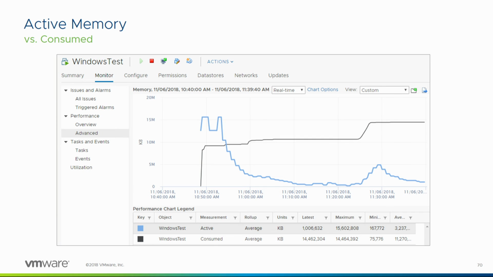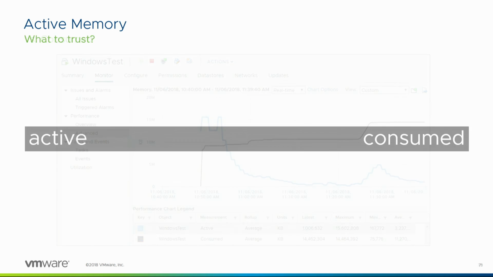Usually you see that activity spikes correlate with consumption spikes, but you see that active goes down again, but consumed stays up. We do not reclaim memory unless there is contention. Especially with large pages, there's no transparent page sharing anymore, unless there is contention. So basically memory consumption will always grow, while memory activity will be seen according to guest OS behavior.